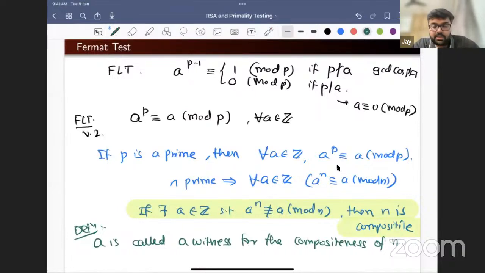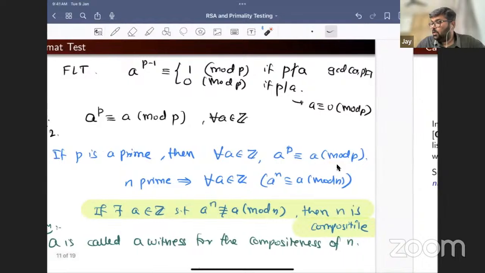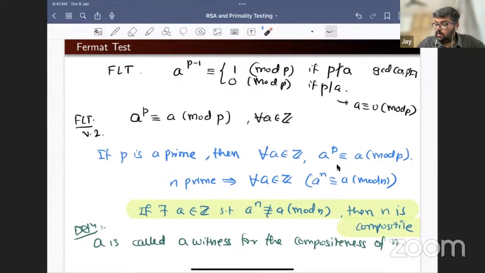And what Bob does is discard that number, choose another large number, and then check again. Is it clear? The test is one-sided only. If this condition holds for some a, then we cannot conclude that it is prime. Okay, but now the question is, what happens if I choose all the a and this condition holds? Can I say that the converse is true? I'm repeating again: what happens if I'm not able to find any witness?